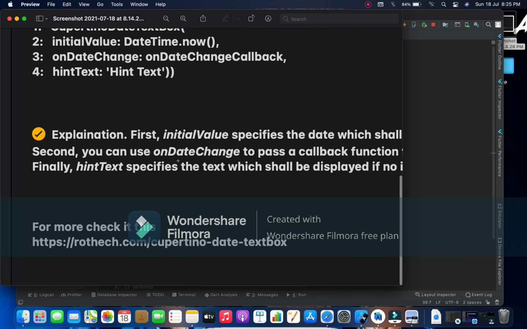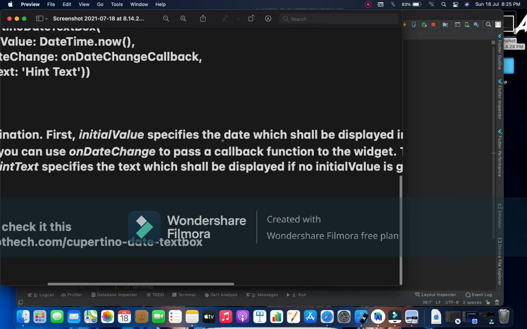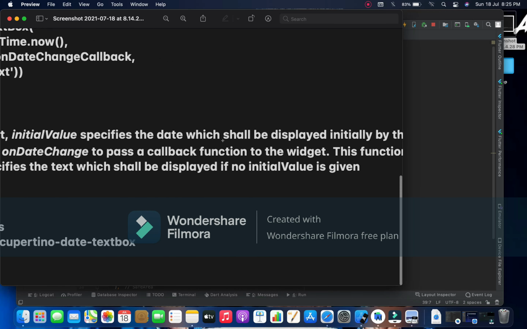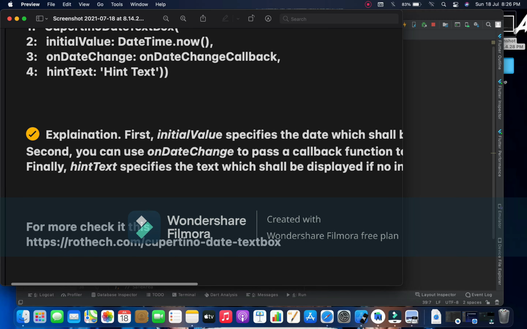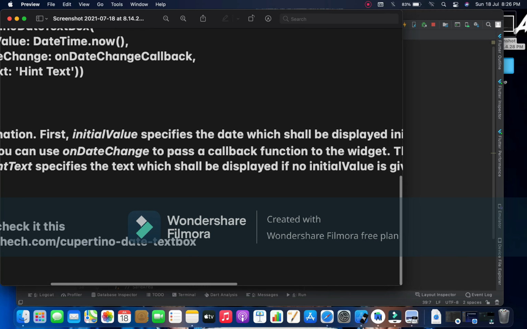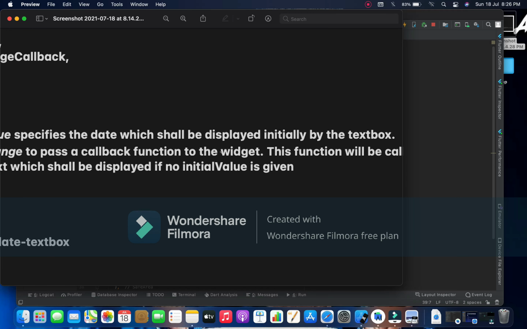So here's the explanation. First, initialValue specifies the date which shall be displayed initially by the text box. Second, you can use onDateChange to pass a callback function to the widget, right? So this is easy, to pass a callback right there to trigger what's changed or not.